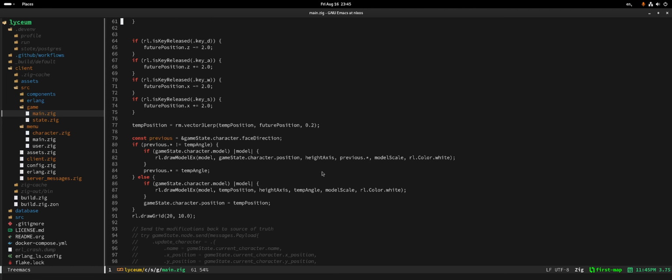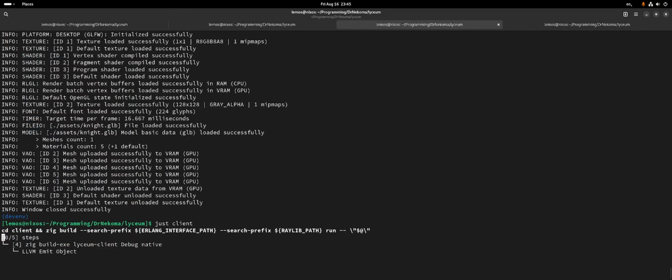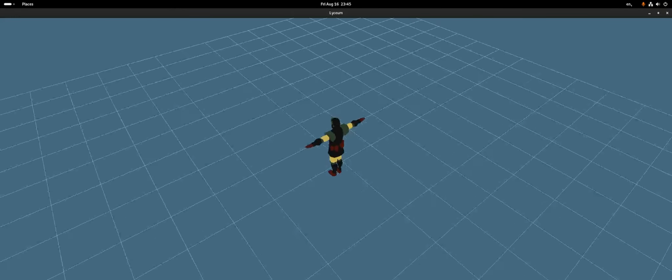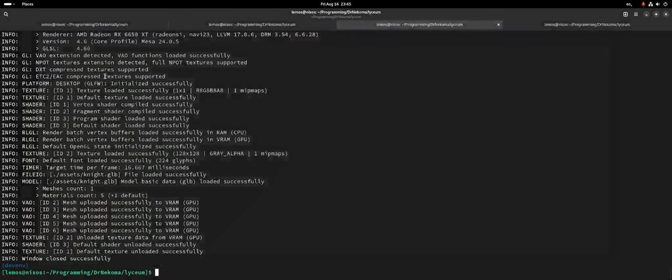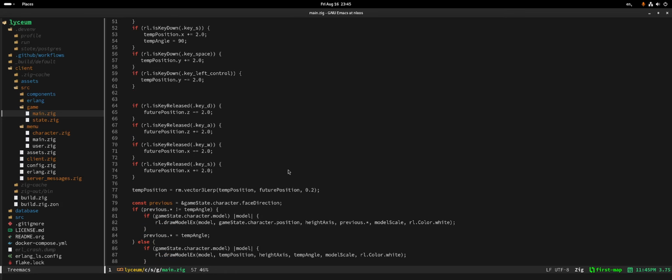Ah, okay. So what you're saying is that we should put temp position in here. Temp position. Yeah. Thank you, Marin. One problem at a time. We still have that snapping motion when we move vertically as well. But let's fix it on the ground first, and when we discover how to fix that, we make it in the third dimension as well. Okay. So what are we missing? How is the lerp not working? That's what I don't understand.